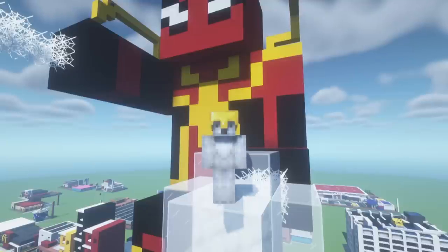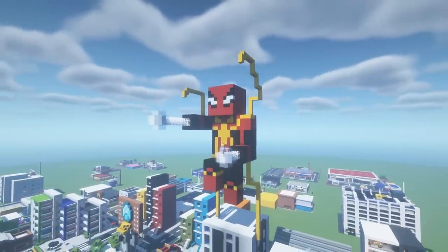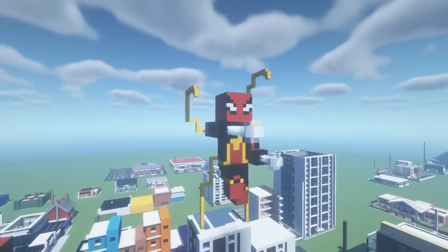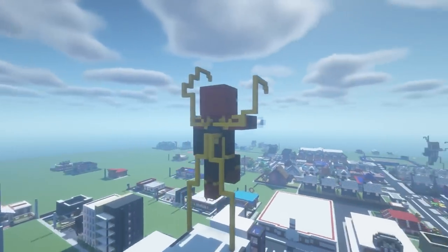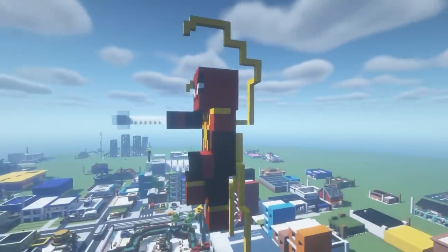Hey, what's up YouTube? In this video, I'll be showing you how to make a Spider-Man statue, specifically based on Spider-Man from the No Way Home movie, which I have just watched and have been inspired by. This is Spider-Man in his integrated suit, firing a couple of web balls.